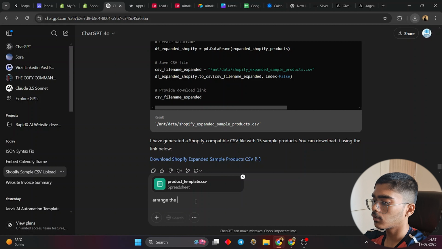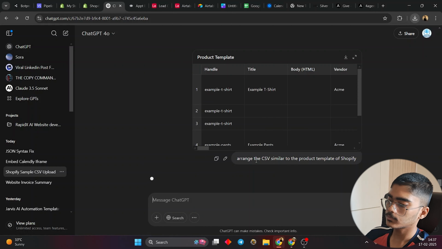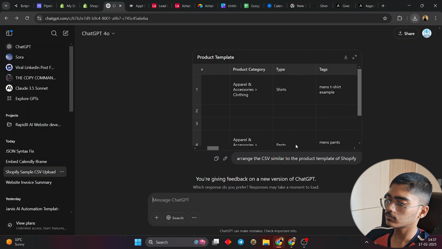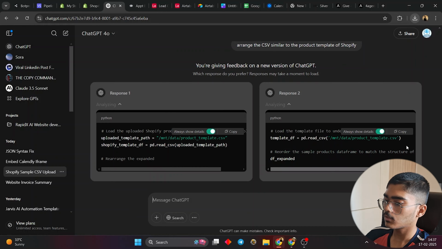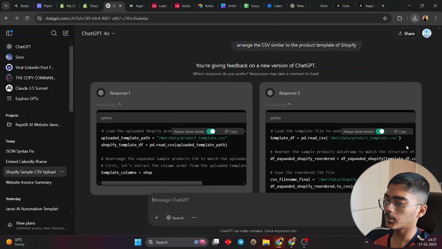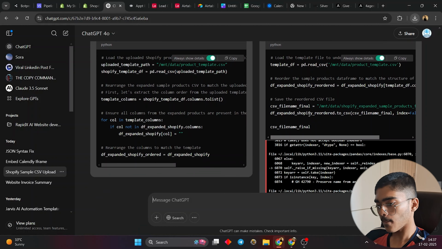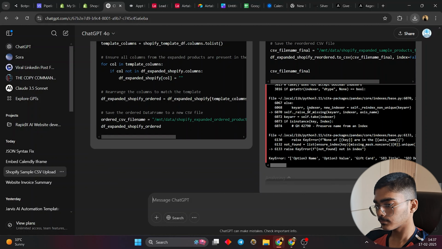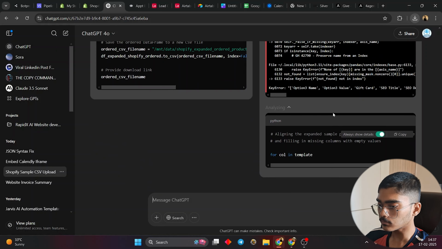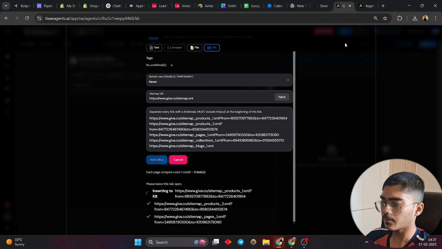Arrange the CSV similar to the product template, Shopify. Two different responses. I don't understand. Which one is faster? I'll give it to that one. Anyways, it's taking its time.